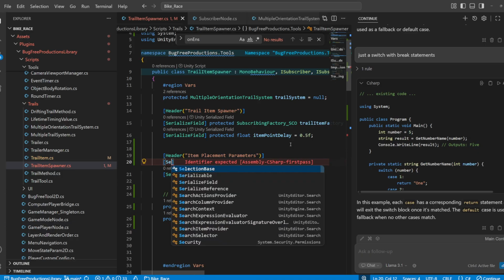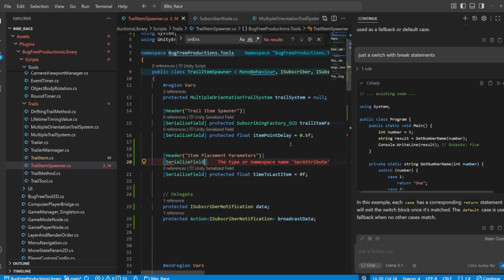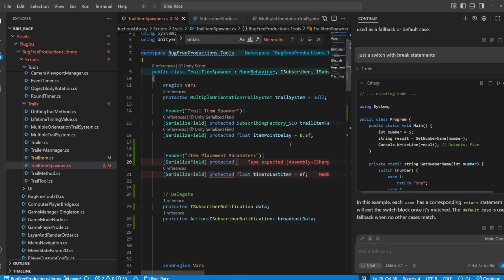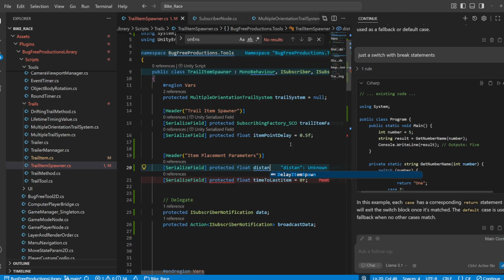Serialized field, protected float, distance between.